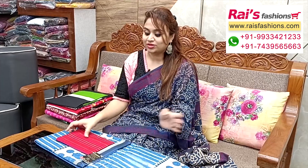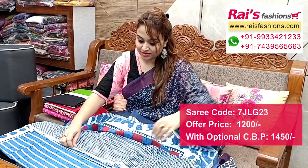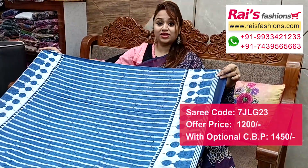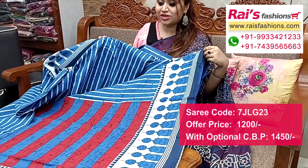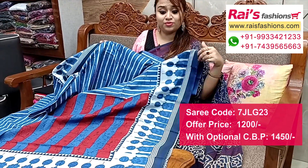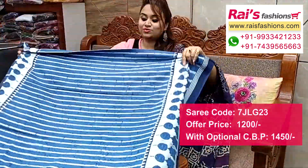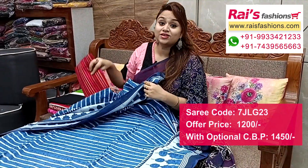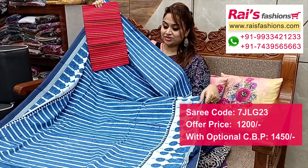Next one — nice color combinations, blue shade with all over fresh printed one. Smart looks, best for your daily wear. All over stripes pattern box batik printed base and contrast color border — fresh looks, mulmul cotton, soft summer wear. Pallu portions fully contrast color stripes pattern pallu. Running blouse piece with all over same stripes pattern design — very smart. This cotton fabric weaving stripes contrast blouse piece for your elegant daily looks.